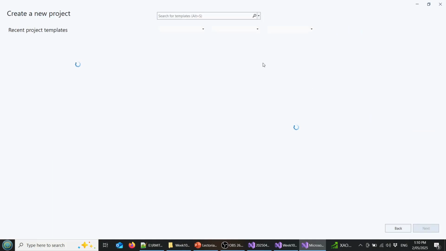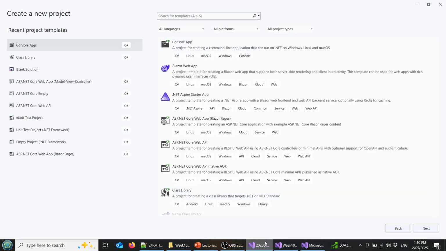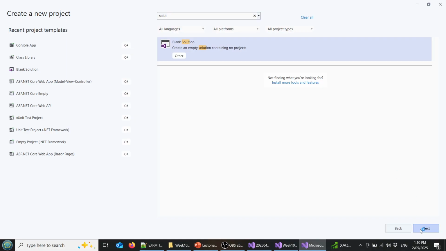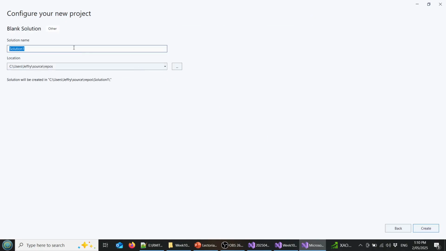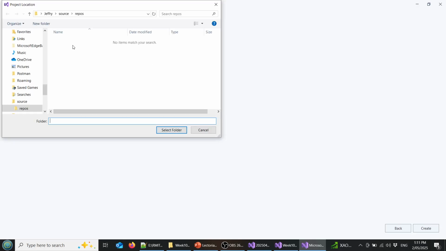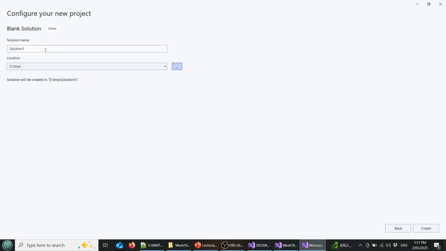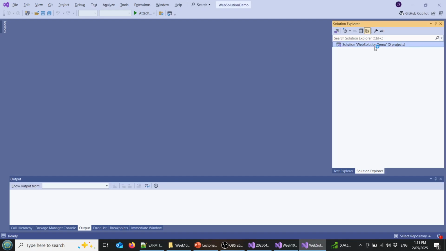First thing first, we're going to create a blank solution. Here, I'll try to create the project from scratch as well as copy pasting from the pre-existing code. I've already prepared some of the code on my other screen, but I think it'll be easier for everyone to learn. So this is the solution that we're going to be using. It's entirely up to you where to put it. Perhaps I'll put it in a temp folder, like a web solutions demo. Okay, so this is my web solutions demo.